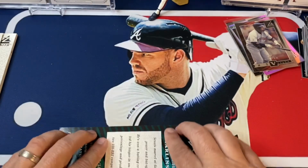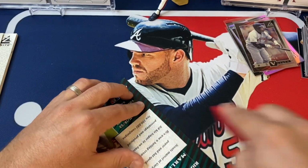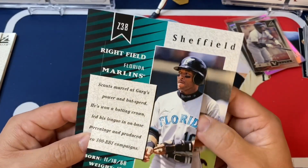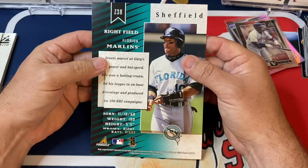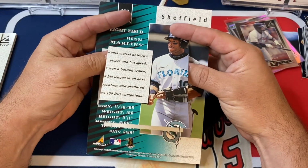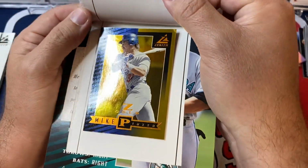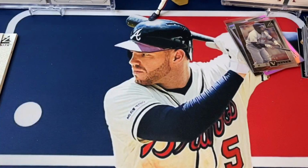Okay, all right, we got a gold. Oh, we got a gold. And I know who it is. And I know a buddy that will want it. And he will probably get it for a very high price. No, I'm kidding. All right, I'm trying not to destroy this. Oh gosh, this is awesome. All right, you ready, guys? Hall of Famer. Mike Piazza gold. Look at that. Okay, I'm going to be extremely careful taking this one out, so bear with me. Oh, it's not stuck too bad, I don't think.